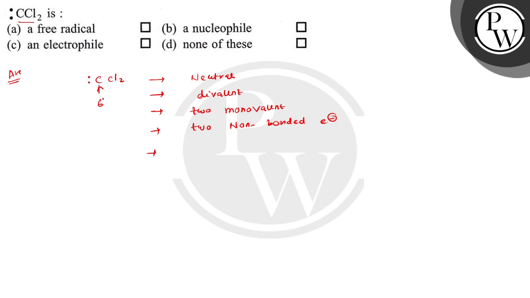It is electron deficient and therefore these are Lewis acids or called electrophiles. These are electrophiles because the central atom is electron deficient, and to complete the octet it can gain two electrons.